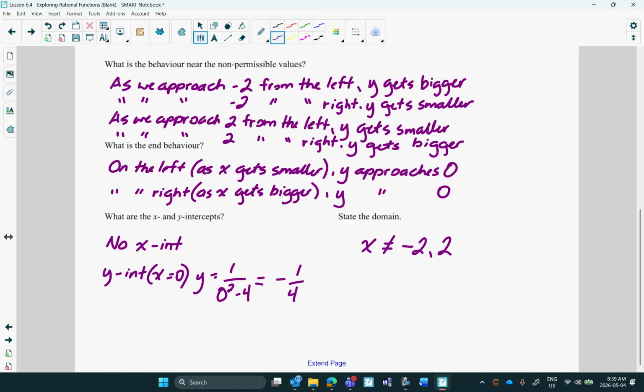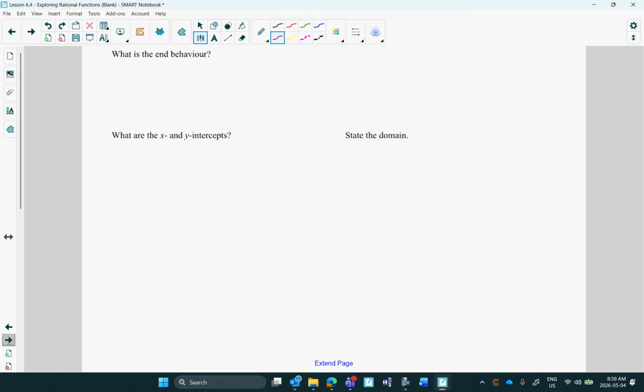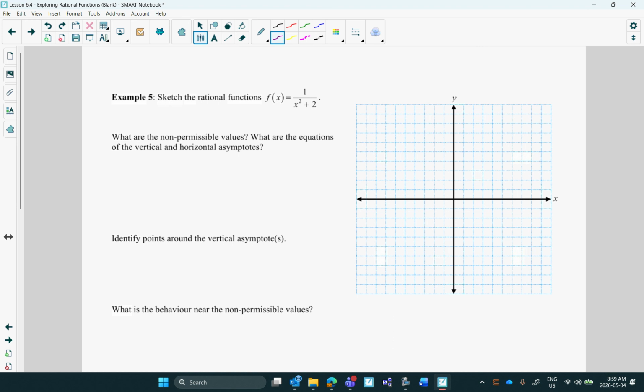So that's what happens when you have a number down with the x squared that you can factor and get two asymptotes. What happens in this final case? We got an x squared again on the bottom, except this time we have a plus 2. Well, like I said, that's not going to change. Horizontal asymptote is y equals 0. What about the vertical?